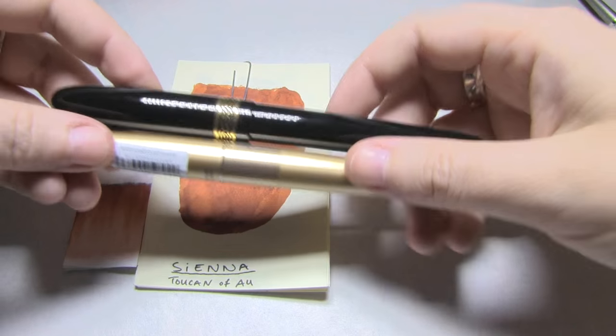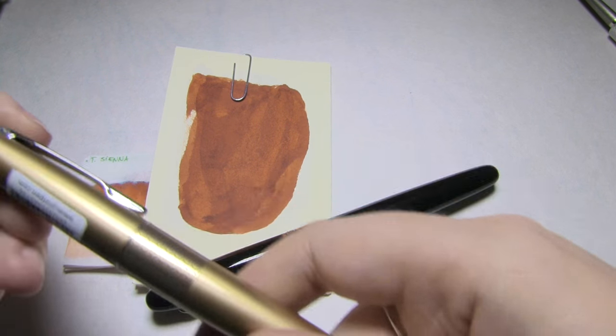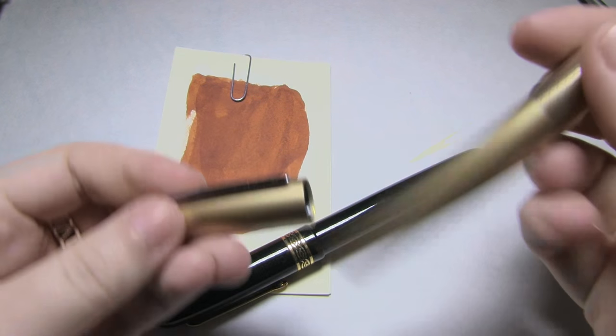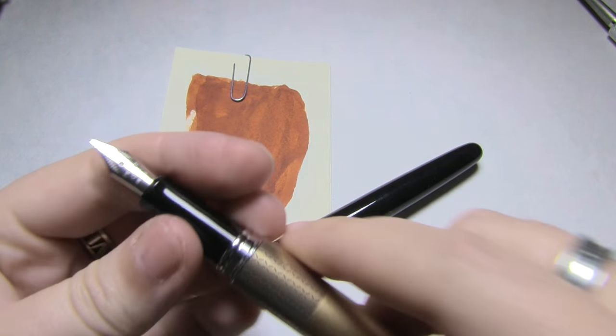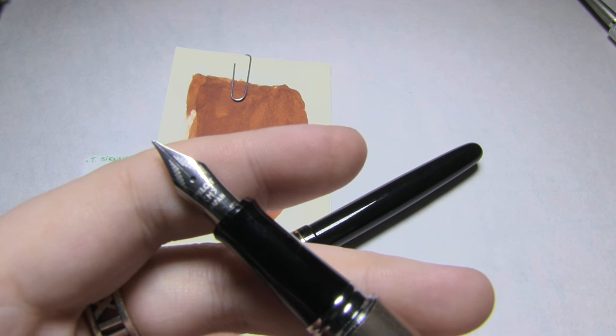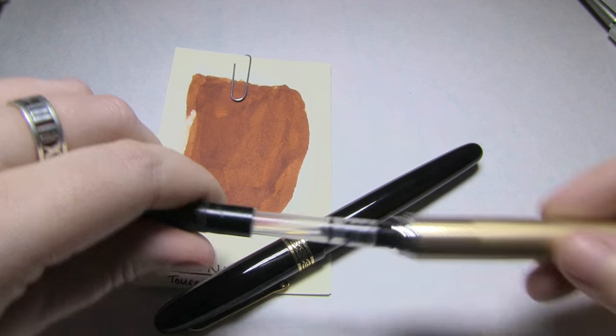Two pens I used were these. Now, you may be looking at this and think, I know what that is, that's a Metropolitan. You would be wrong. This is a Pilot MR. Got this actually in Rome a couple years ago. Now, it is made by Pilot, so this medium nib is more like a Western fine, but let me show you what makes it an MR.